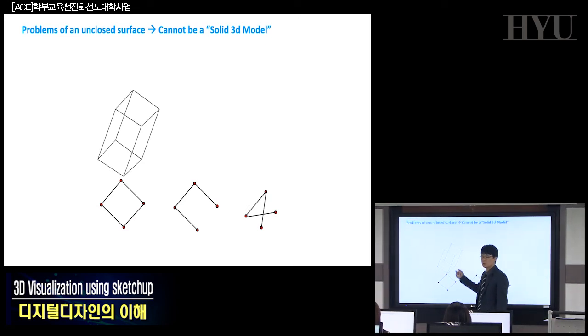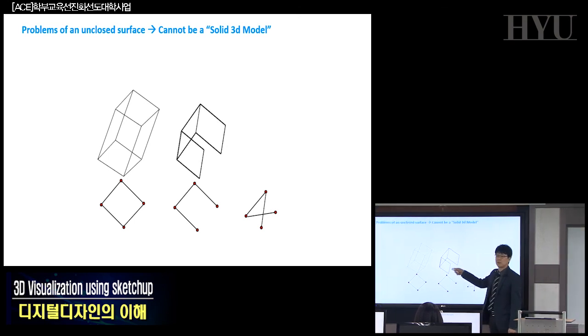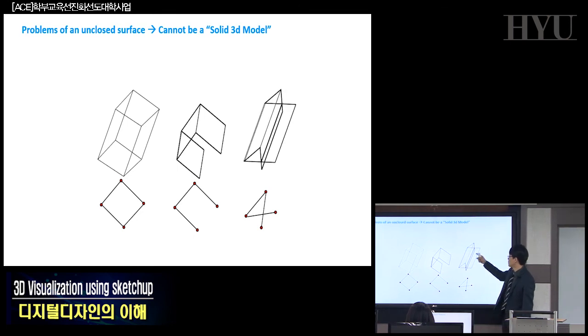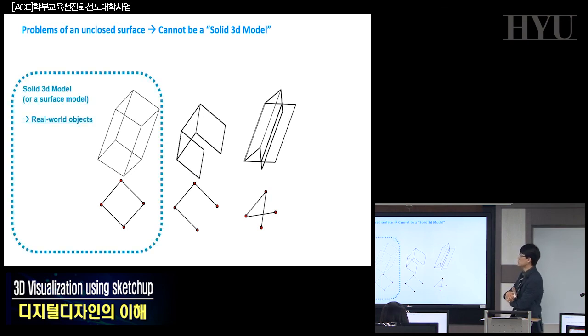Simply because we need this kind of closed loop. If we extrude this one in Z direction for making 3D object, this is kind of valid 3D object. But actually this is another 3D representation, just surfaces. No solid 3D object gonna be created. The same as this one too, right? We need a closed 2D representation for making solid 3D model, valid model.